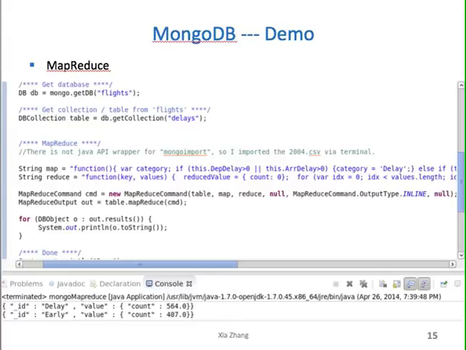Alright, let's move to the live demo. Okay, let's first drop the database.